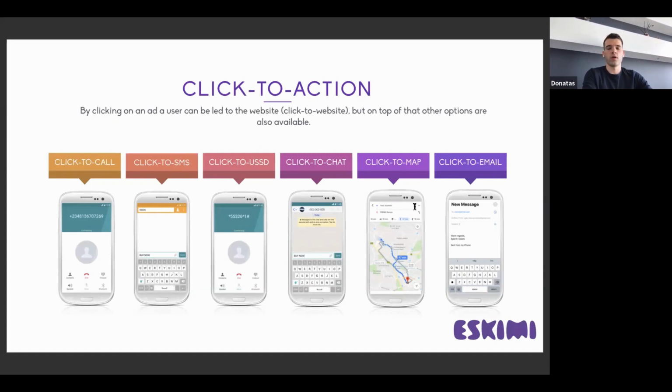So it's not only about clicking and going to your website, it's also about additional functionalities, like click to chat. If we're talking about the banking industry and lead generation, for example, you can immediately start talking with your customer when it comes to a potential client for a loan or any other aspect of it.